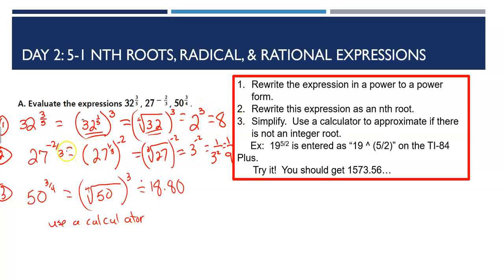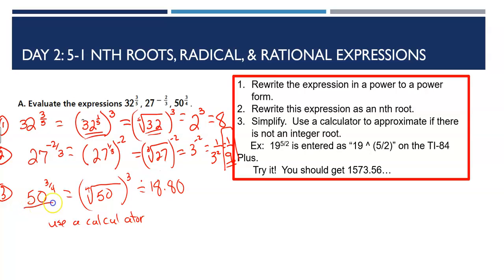Now the negative is a little tricky. I don't know if you remember, but I first separated out, so I put the -2 as the second exponent. So the cube root of 27 would give me 3, and the -2 means I flip it. So I change the sign and I flip it, make a reciprocal. So 1 over 3 squared would be 1 over 9. Now this is one where the calculator would give you 0.111111, but we might want it as an actual fraction, so you need to be careful with that.